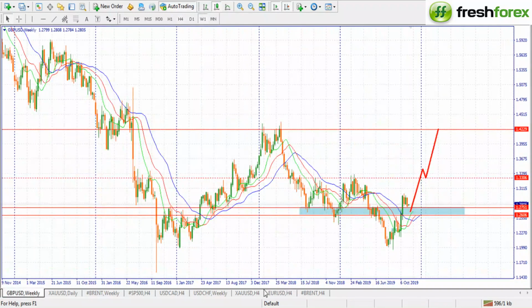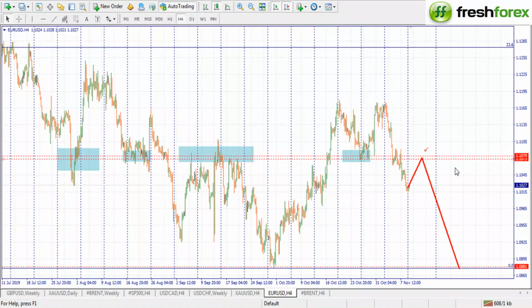It's true they're supposed to be moving together, but as we're seeing now, they are somehow negatively correlated as we're speaking. They're moving in opposite directions. So if you see a buy here, pick that buy, hold on to that buy, and then when you see a sell, exit and then pick a sell. And at the same time, while you're seeing a buy here, if you see a sell here, also hold on to that trade, pick that sell, hold on until you see a buy.